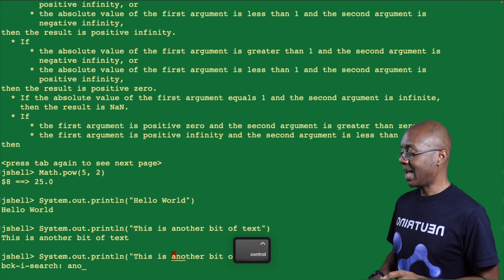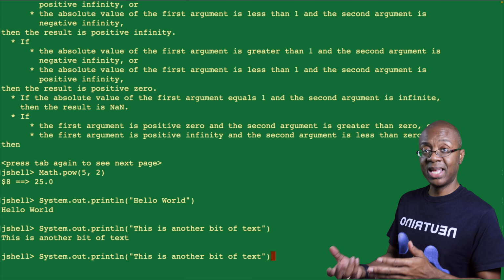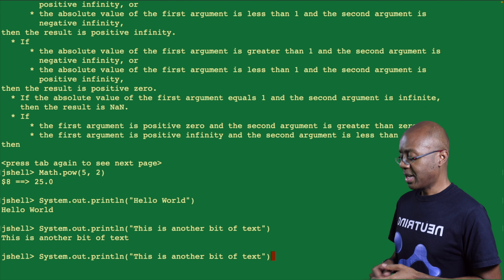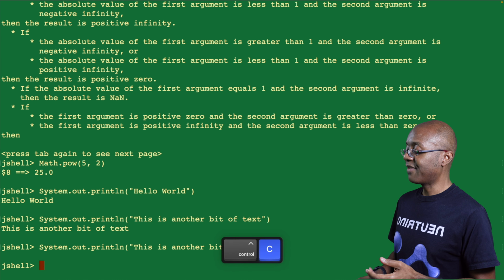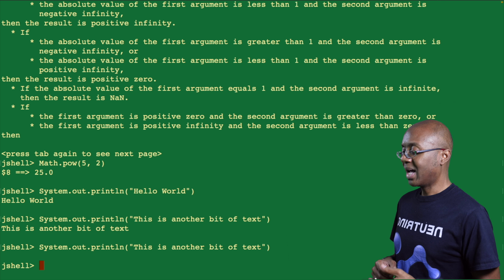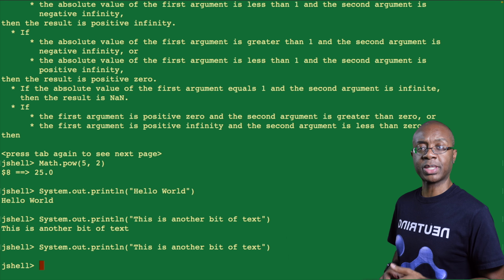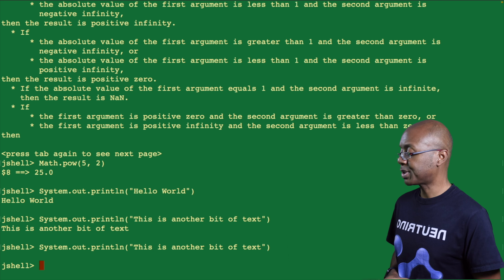We've got a Control A that jumps to the beginning of the line, Control E that jumps to the end of the line, okay? Now we've also got Control C if I just want to abandon that command without executing it. Again, these are all keyboard shortcuts that are extremely common with Unix operating system and command prompts.